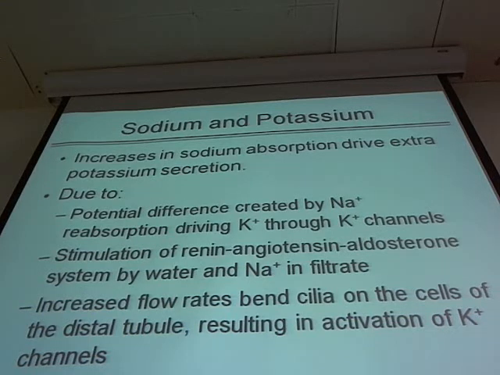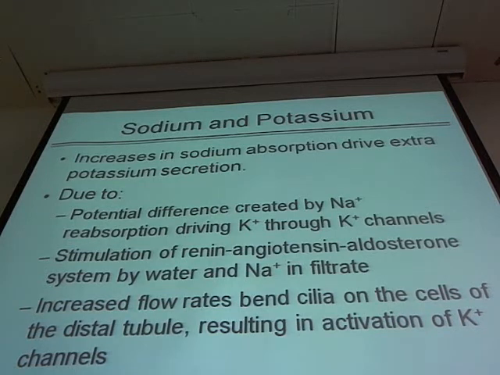Since it's happening throughout the loop of Henle, is potassium controlling what's happening, or just allowing things to go in and out? No, potassium isn't controlling. It's the aldosterone, it's the whole body balance. But if you're reabsorbing sodium, you're going to lose potassium because they're exchanged. Okay, that's it. Let's go on.